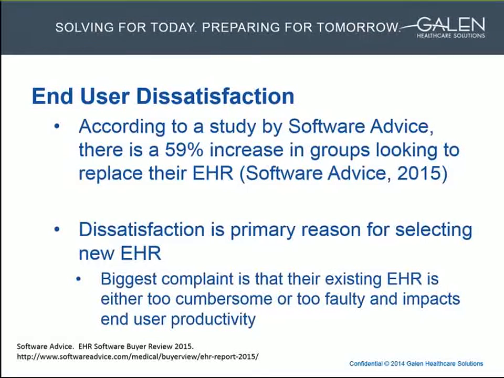Another reason for migration of EHRs is end-user dissatisfaction. According to a study by Software Advice, there was a 59% increase in groups looking to replace their EHR this year. The primary reason for that was dissatisfaction with the EHR, with the biggest complaint coming from the end users saying that their existing EHR is either too cumbersome or too faulty and impacts end-user productivity.